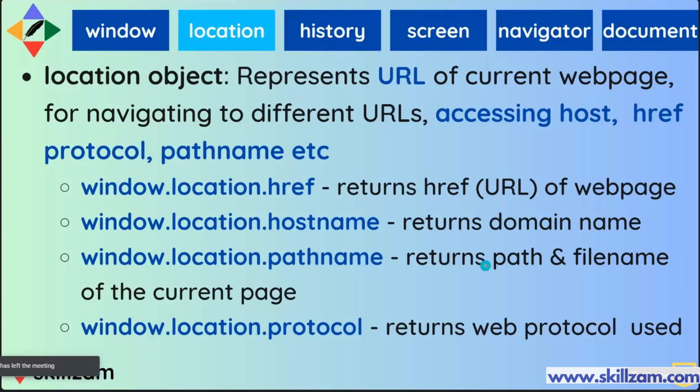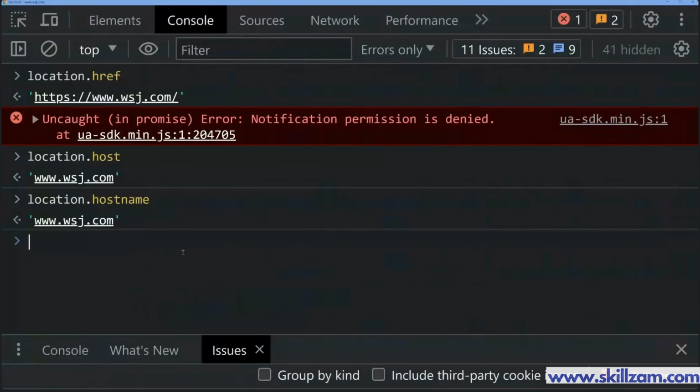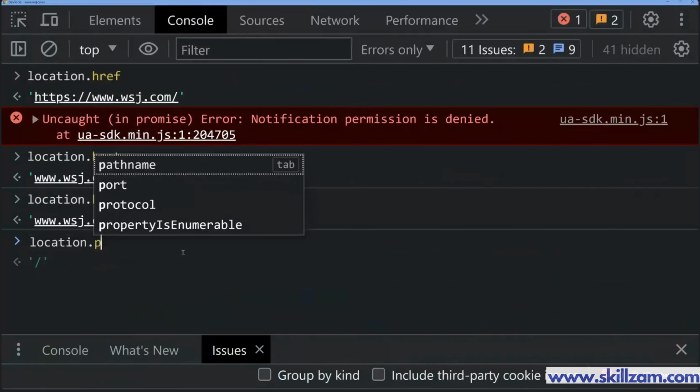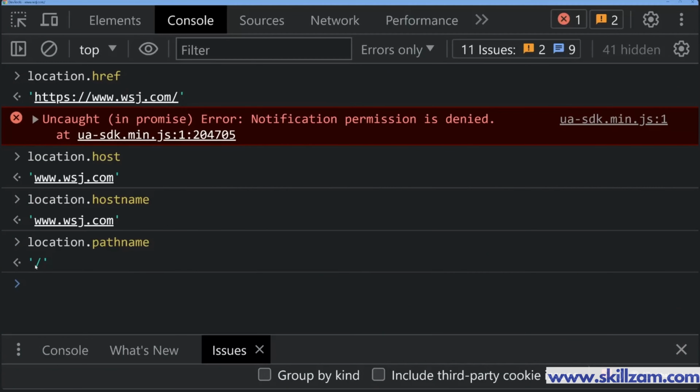All right, and finally there is also the pathname. It returns the path and the file of the current page. So here, location dot pathname, what it is at the current level, so at a root level.